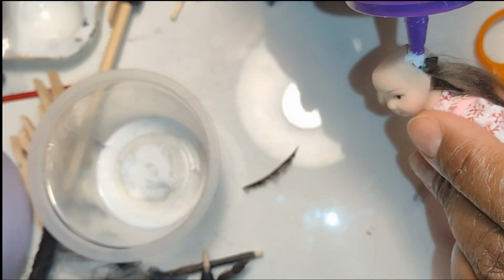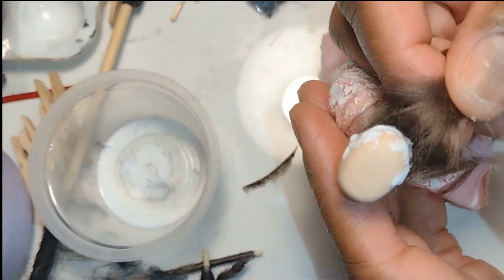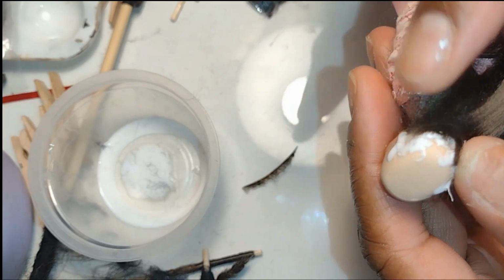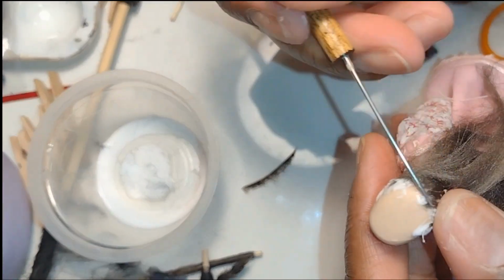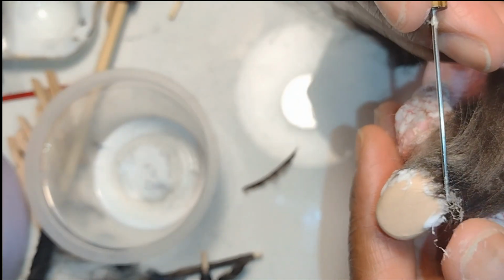Now here I'm using the exact same technique that I used for the adult dolls. And if you look at her really closely, you can tell this doll's head is flat at the top. How unfortunate. So I'll have to make sure I make the crown of her hair really full so nobody notices how flat it is on top. I guess I just have to be grateful that it's not a hole in the top of her head.